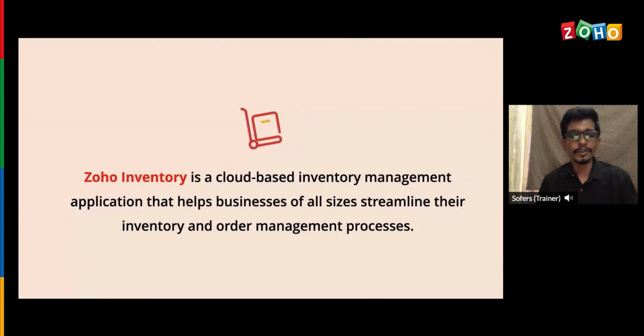So what is Zoho Inventory? Zoho Inventory is a cloud-based inventory management application that helps businesses of all sizes streamline their inventory and order management processes. You might be a small-scale manufacturer. You might have a brick-and-mortar store selling electronics, pharmaceutical products, food and beverages. You might be a medium-scale business. So for all kinds of businesses, you can adopt your business process, inventory management and order management through Zoho Inventory.